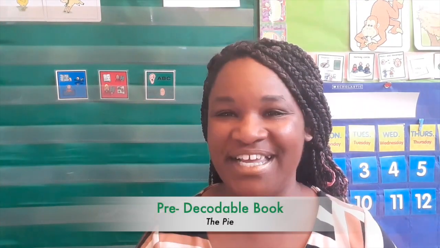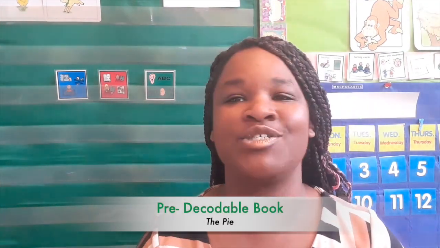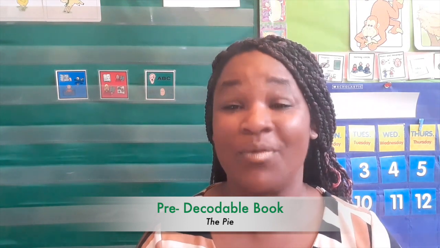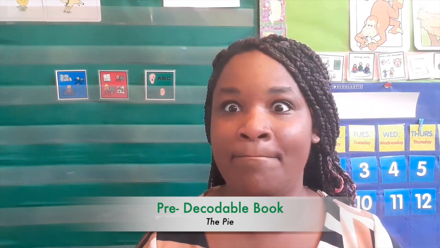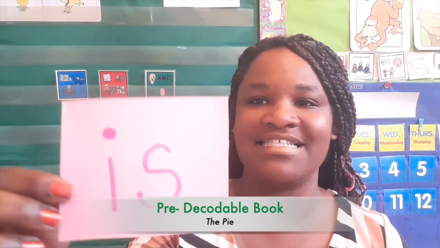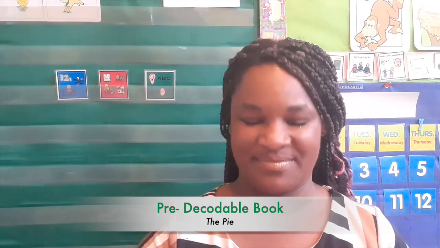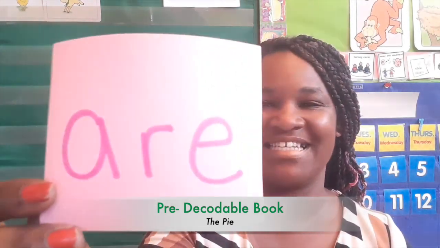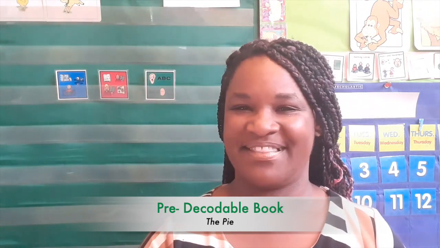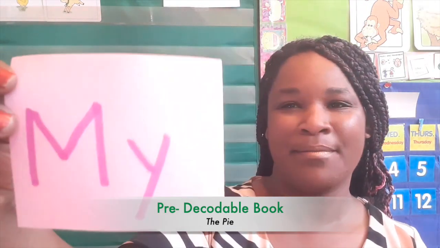Let's see what's my favorite part of green time. It's time for us to read our short book. But before I get started, I just wanted to review the sight words and the pictures that we will see in our new book called The Pie. All right, so if you see the word, please say it. What word is this? Is. I'm gonna move a little faster this time. Are. My. The. And our new sight word starts with the F sound. Do you remember what it is?